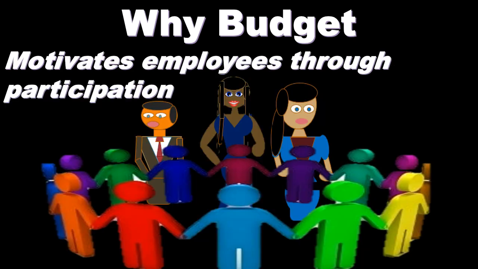Another major goal of the budgeting process, and one that's often overlooked, is the motivation of employees through participation. It's often thought that the budget's going to be applied from a top-down type of perspective, and sometimes it is, but we want to be careful of that because we really want to have the bottom-up type of feedback. We want to make the budgeting process a communication process because it's a really big opportunity for us to have that communication process. We want to be able to have all places within the company be able to give feedback so they feel like they're invested in the plan. They've contributed to the plan.